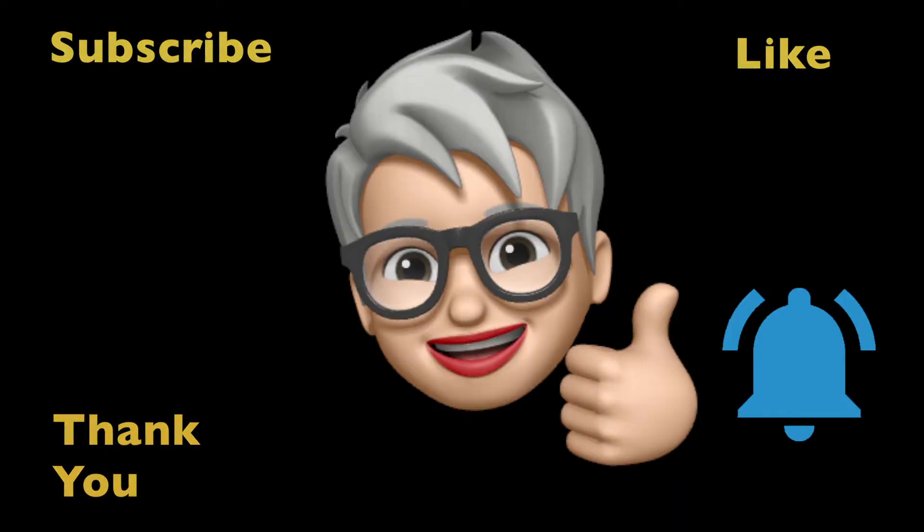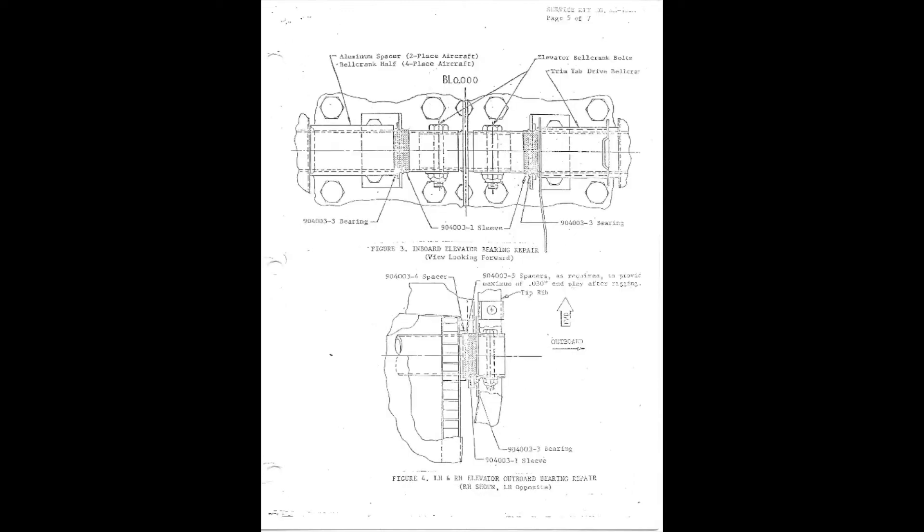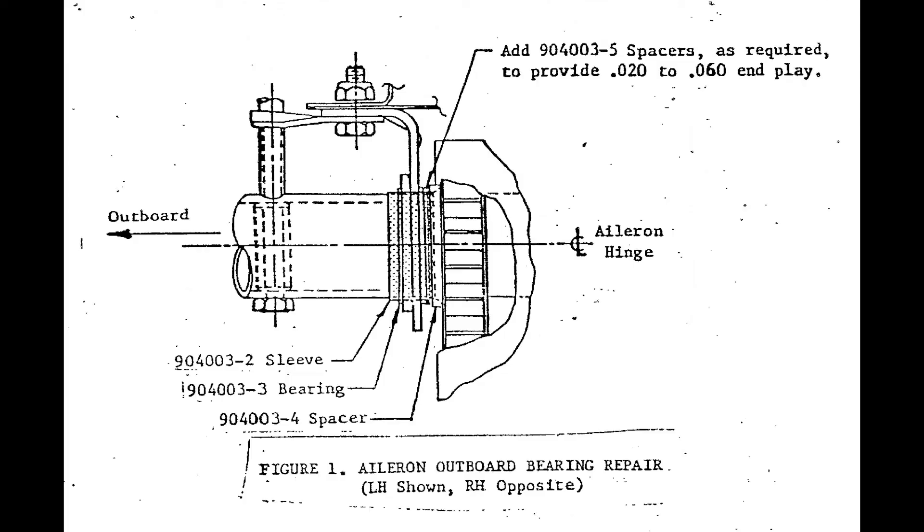Here's a look at the PDF of the service kit. It gives you all the instructions you need, the materials, part numbers, diagrams — everything you need to construct and perform service kit 121 Alpha. The parts are available from the GPA, and we have a service kit in the company store. The diagrams show how everything goes together, and as you go through them you'll be surprised at the count of oversized bearings you could have on an aircraft.